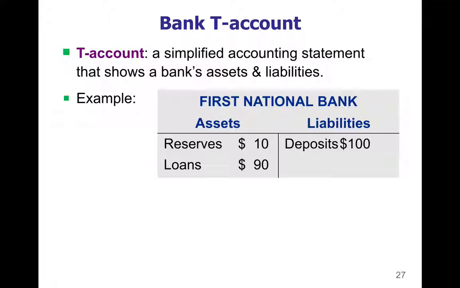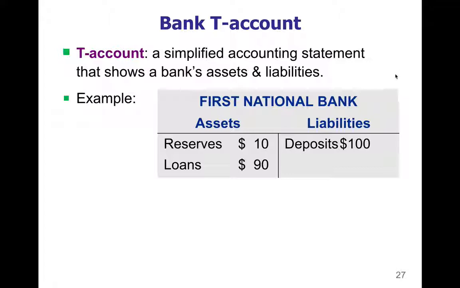Assets to the bank are things that the bank owns or has available, and liabilities are things that could harm the bank or go away. So we're going to assume that a customer has deposited $100 into this particular bank. Now, if this is their only customer and there's only $100 in the bank, this is a liability to the bank because that customer can withdraw that money at any time, use their debit card, withdraw it at an ATM, and that money would be gone. And the bank has to give them access to that $100.